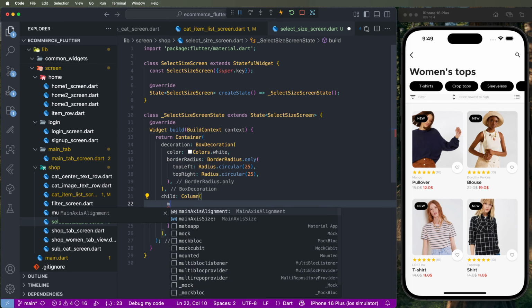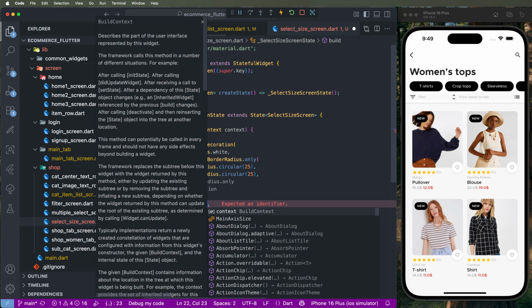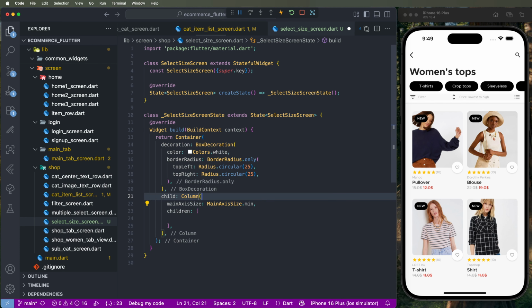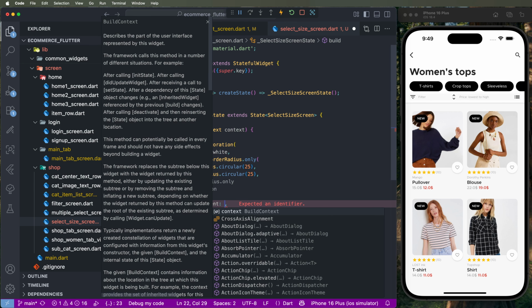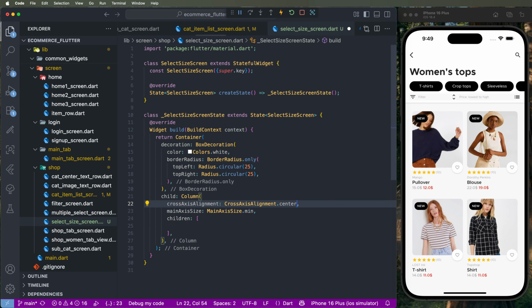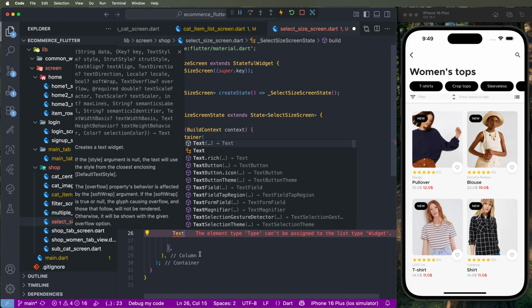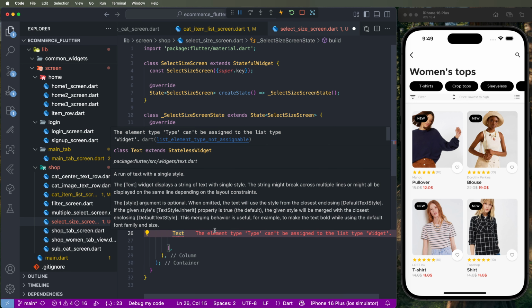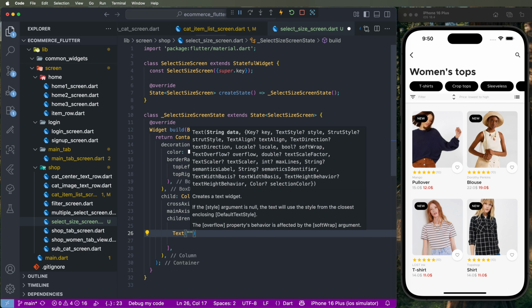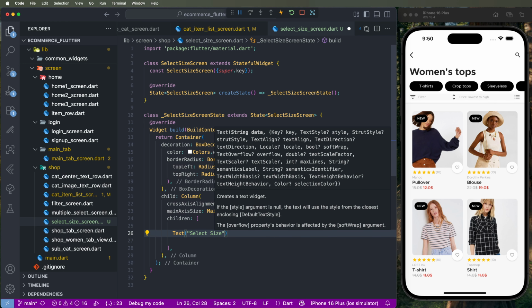Make sure the main axis size is set to minimum, and the cross axis alignment is set to center. Now we need to set the title text, and give it the text 'Select size'. I need to configure this for the UI.